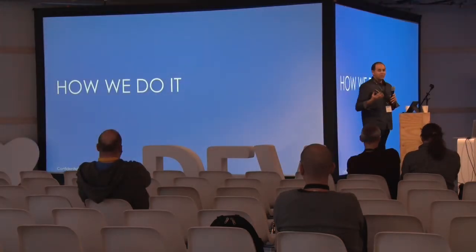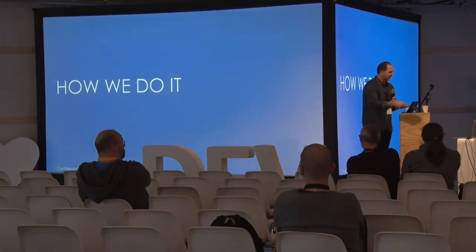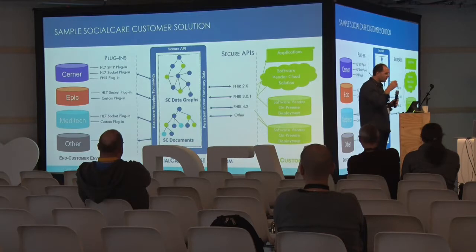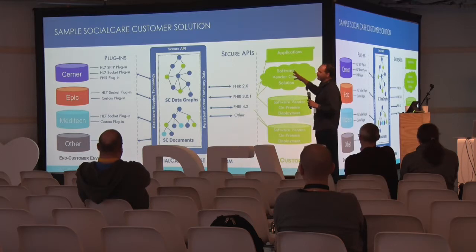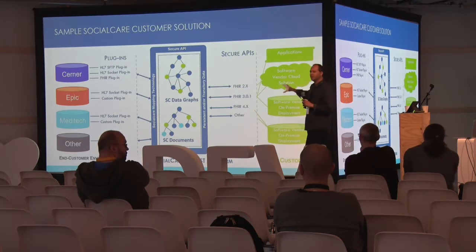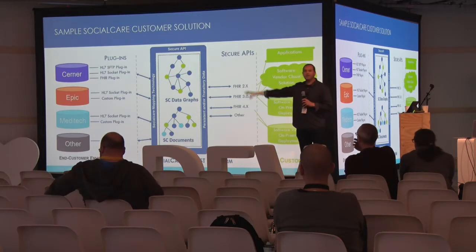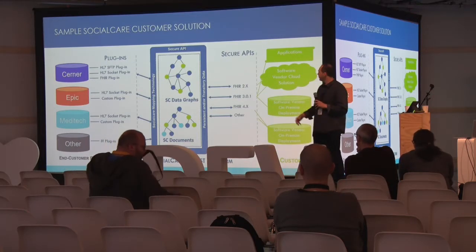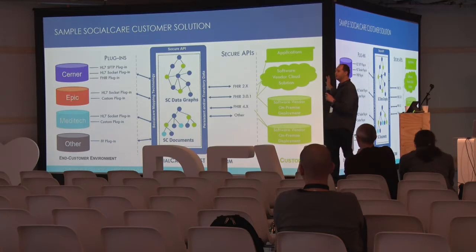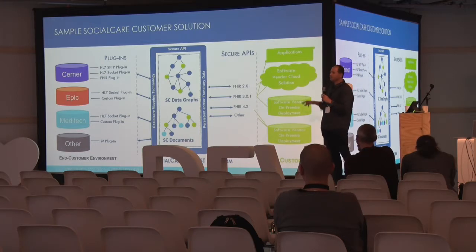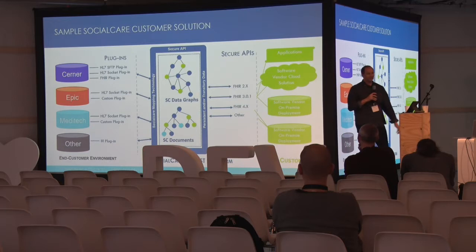So I guess the next question is, well, how are we doing this? There's a couple of pieces to that. When you think about our social care deployment model, there's three parts of the equation, in the simplest form. On the one side, you typically have your EMRs that medical practitioners are using. In the center, you have the social care high trust platform, and on the far side, you have all these applications, whether it's hosted applications, SaaS applications we've written, and so on and so forth. So here, I'll jump into the next two slides, which will talk through this acquisition component, and then a little bit of our mapping technology.